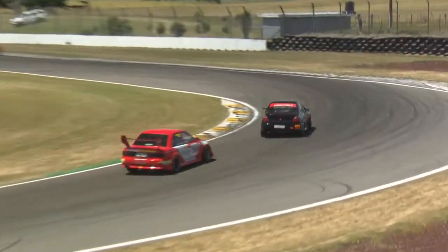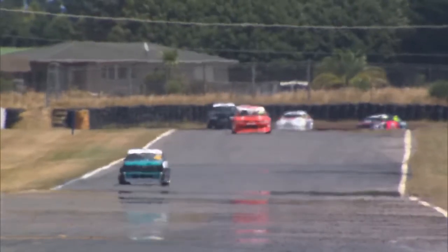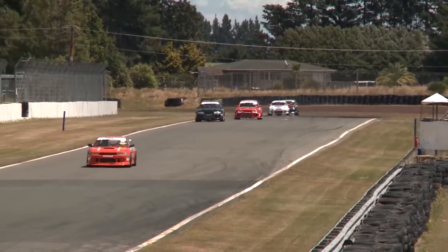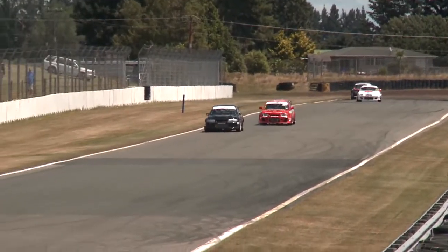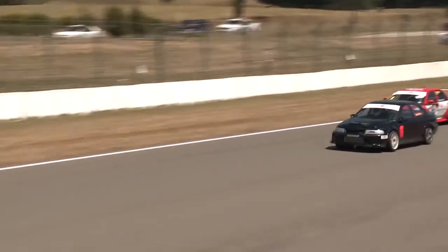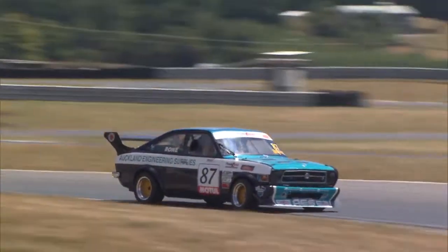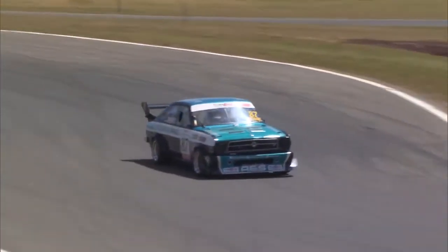Got to get this part absolutely dead right because it makes such a difference at the end of the long front straight, and that is where Rick Bone is heading. So there is Condor in 2nd. This is this battle we've been concentrating on, 3rd and 4th, and there's been a change for 5th and 6th as well by the look of it. Looks like Masterton's Roger Brader in the RX-7 who's got in front of Morris Shapley. We'll keep an eye on that.